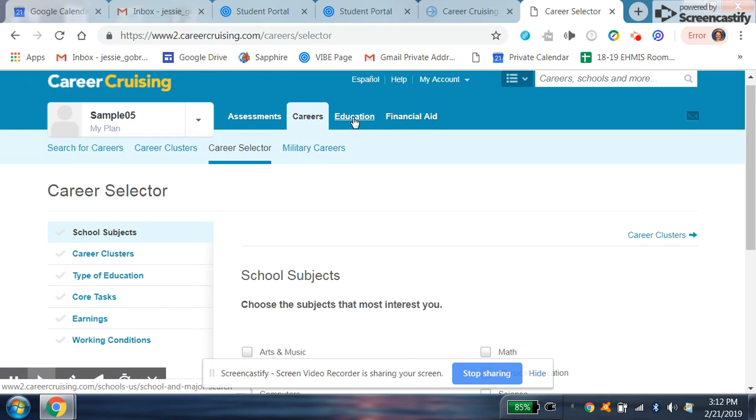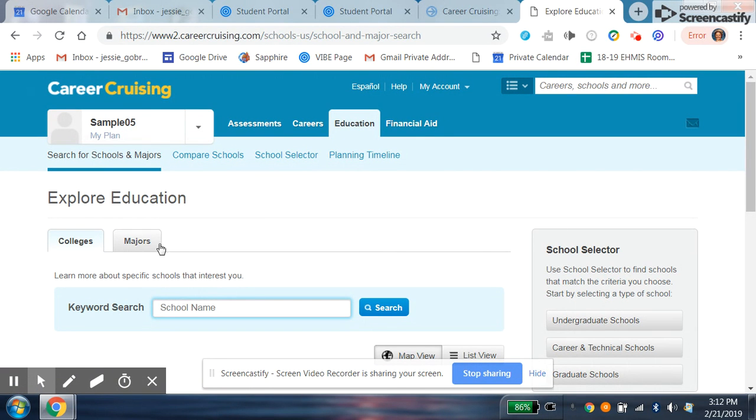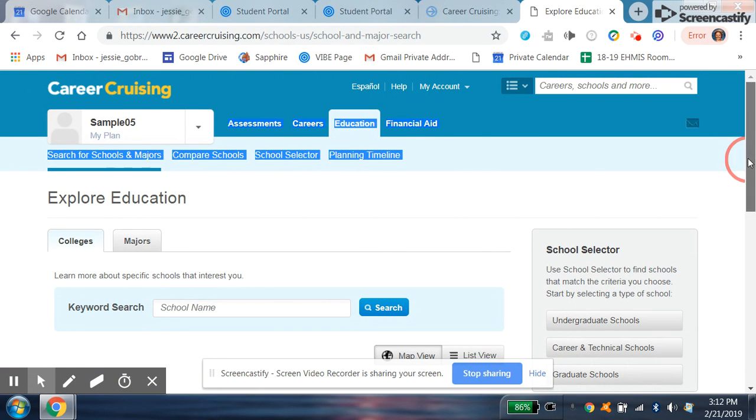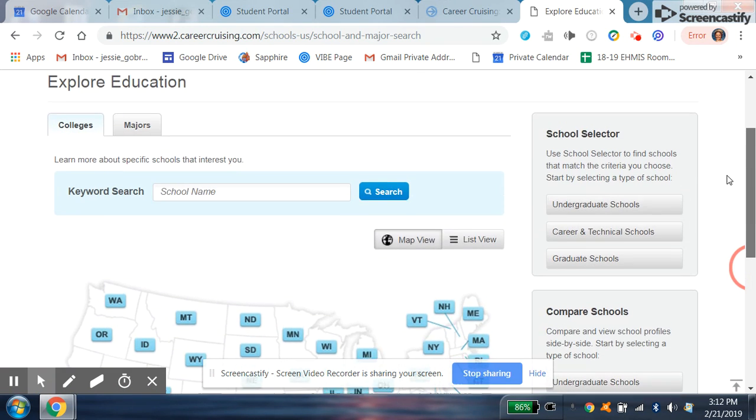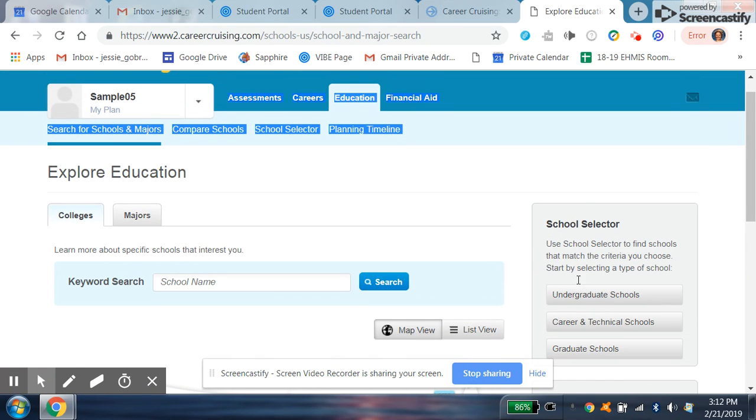Okay, education. There's an education tab that we won't get to till later, probably in high school. We wouldn't really research that, but it gives you all the states and different undergraduate schools and graduate schools, career and technical schools all over the country that are available to you. So it really helps you to kind of just narrow down your search.